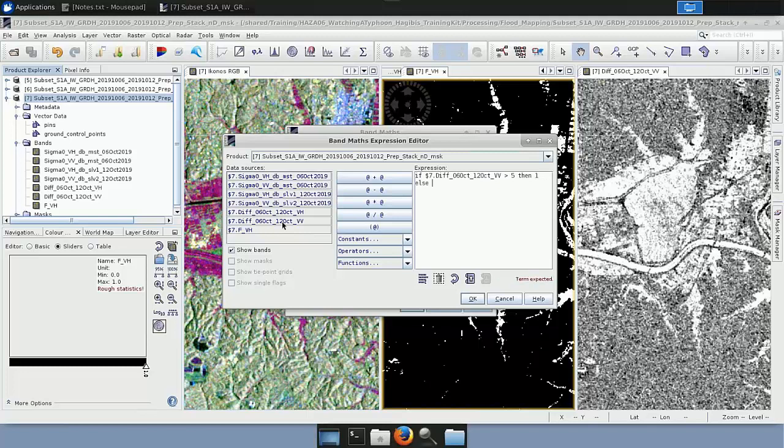Otherwise, I will have another condition. If diff VV is larger than -5, then I will assign 0. Otherwise I will assign -1. I will explain that in a second. Let's create the band.